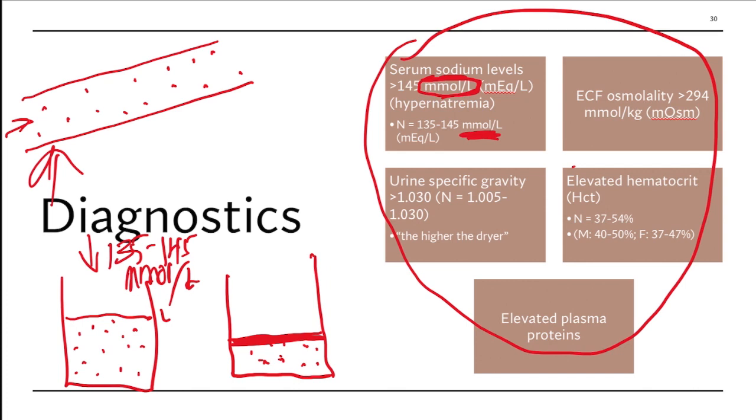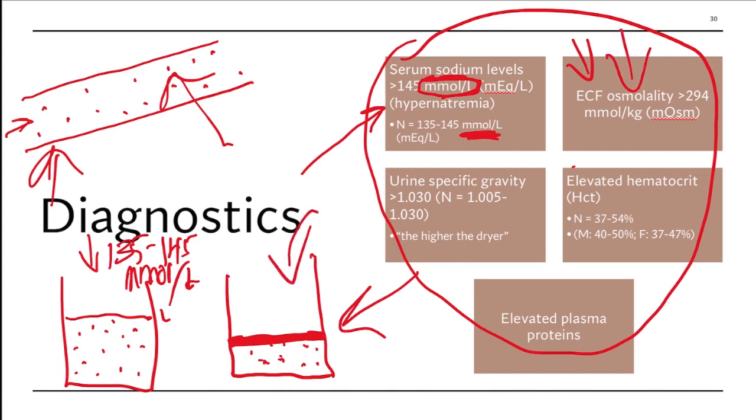So not only will we have high sodium, because sodium is what's causing most of the osmolarity or osmolality inside of the blood, and that's what we're taking, our osmolality is also going to go up. Same concept, right? We've lost fluid, so the ratio of moles to fluid is higher. It doesn't necessarily mean we have too much sodium or too many osmoles. More than likely what it means is that we've lost fluid.